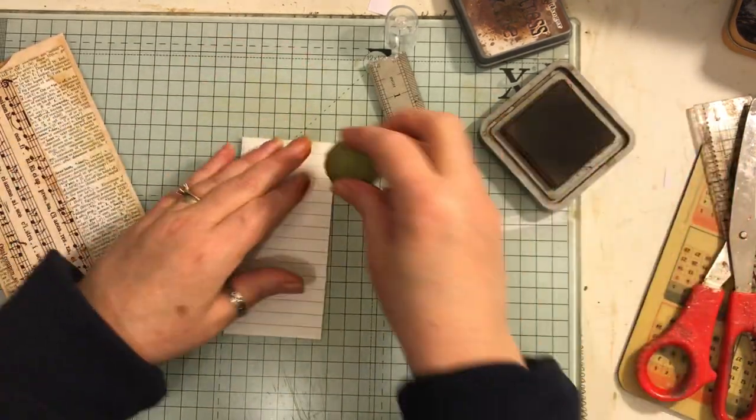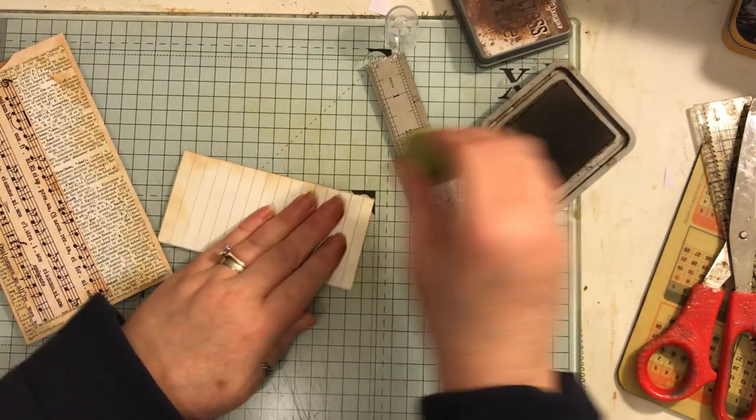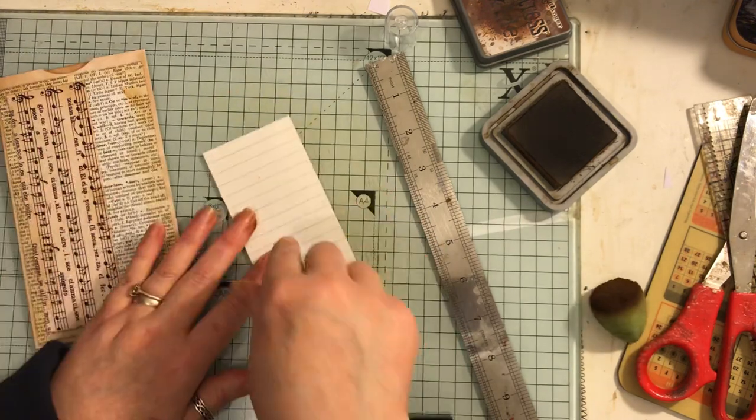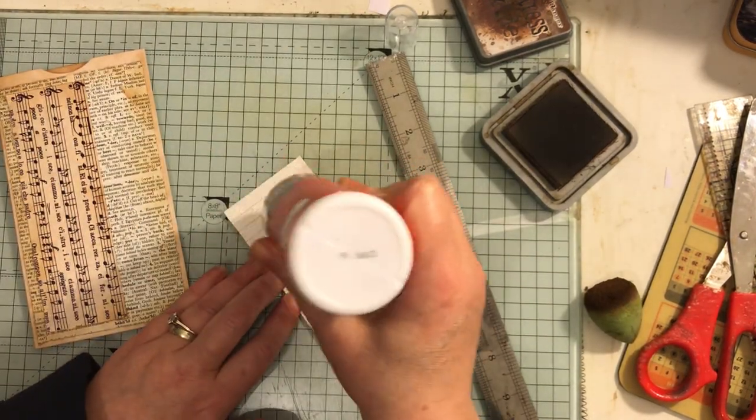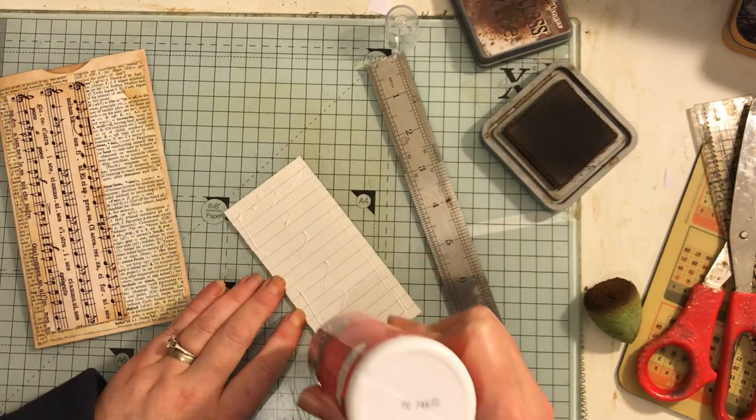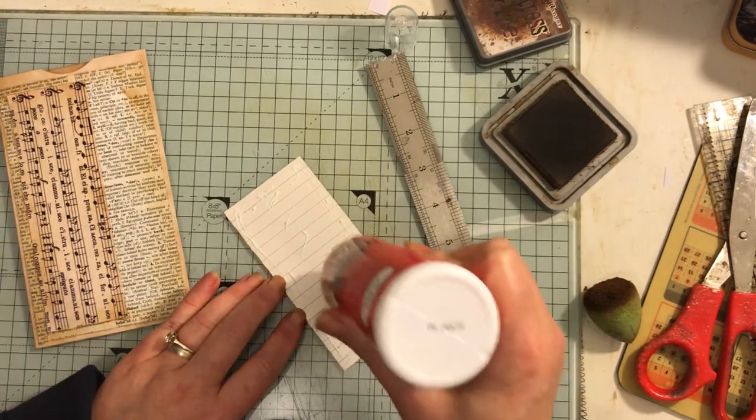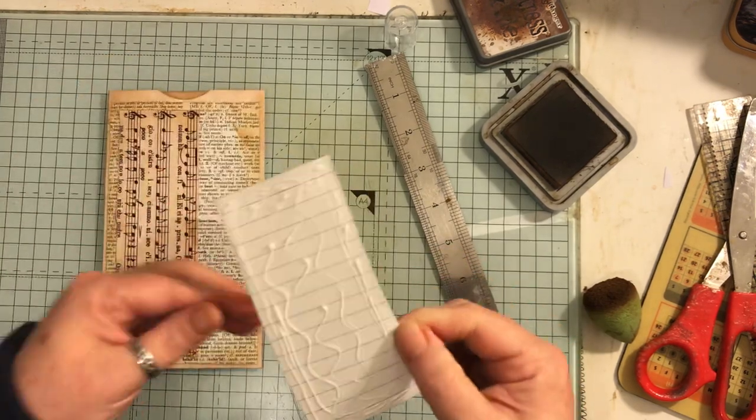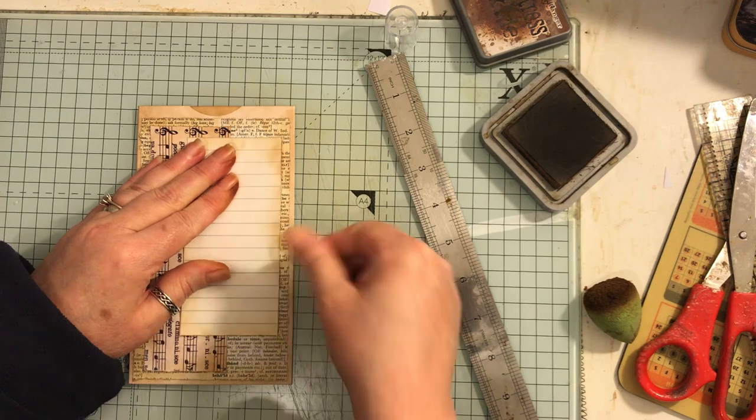And just ink around. If you've got coffee-dyed lined paper already then use that. I have, but this paper is better quality so I'm using that. I think it's a nice thick paper. And I'm going to just pop that about there.